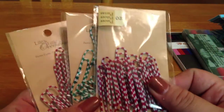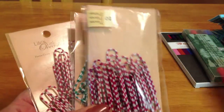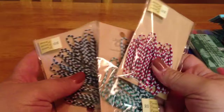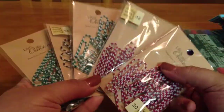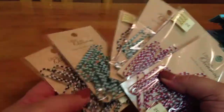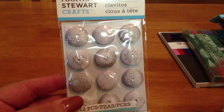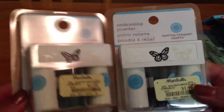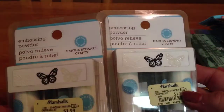I got these from Marshalls — they're like the striped, really thick, good quality paper clips. I got all these colors — a ton of them — and they're $0.99 at Marshalls, so you might be getting some in racks. I got one more of these: the silver brads by Martha Stewart from Marshalls, $1.49. I've never embossed in my life and I don't even have an embossing heat gun — I want one — but I got two things of Martha Stewart embossing powder. I'll probably share this too. I've always wanted to emboss on stamps and stuff, but I have a lot to learn.